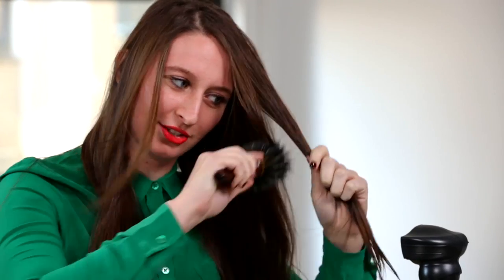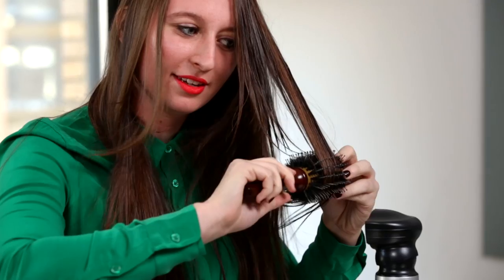So you just kind of point it at your face, and then you can take the wet section of hair. You can use a round brush, but as you can see it's a little bit weird because you have to kind of move your head with it. You can literally just sit here with wet hair and wait for it to finish. So now that your hands are free you can really get a lot more done — like read the New Yorker, text your friends.